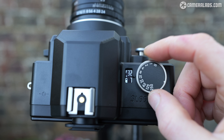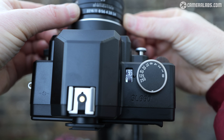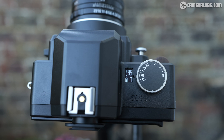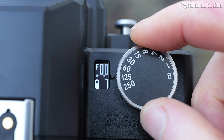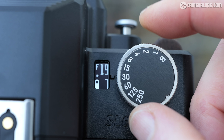There's a tiny display sandwiched between the shutter dial and the viewfinder head, which works alongside a built-in light meter. Together these suggest an appropriate aperture for whatever shutter speed you've selected on the dial. Remember, as a fully manual camera, the SL660 won't be setting the aperture for you, so the displayed value is only a suggestion. The light meter is positioned above the lens, so it's not actually metering light through the lens — it won't know if the lens cap is on or your fingers are in front of it. The display also indicates battery life and shots remaining. The battery is good for around 100 shots but only supports USB-A charging, so a C-to-A cable is supplied.